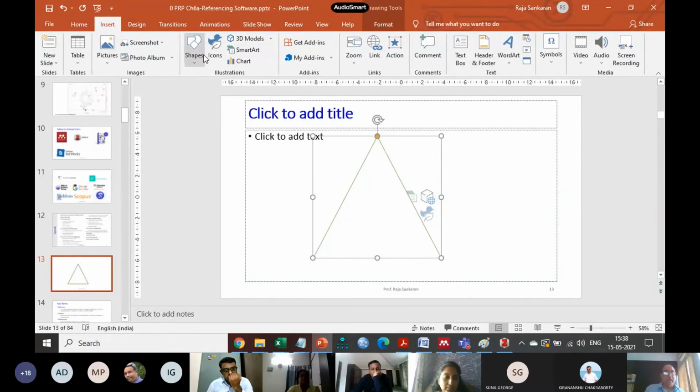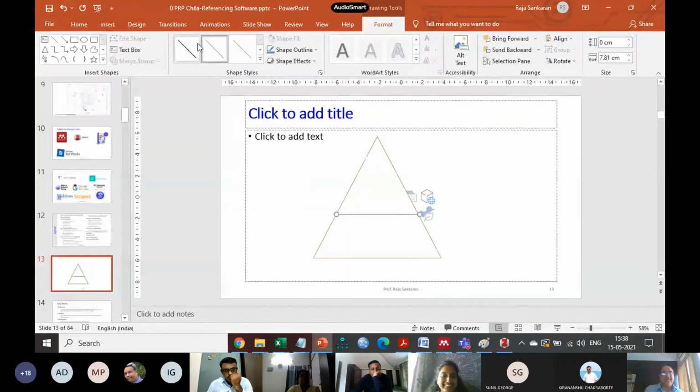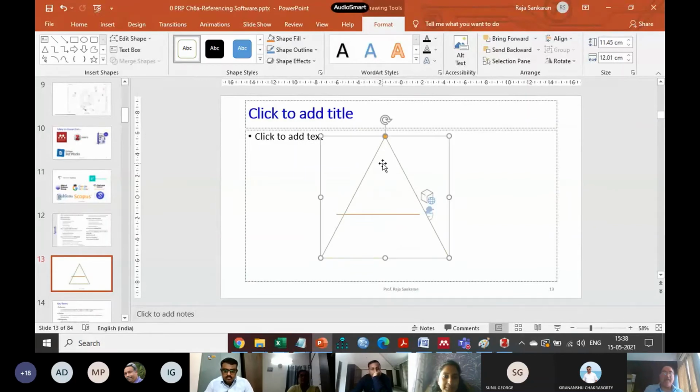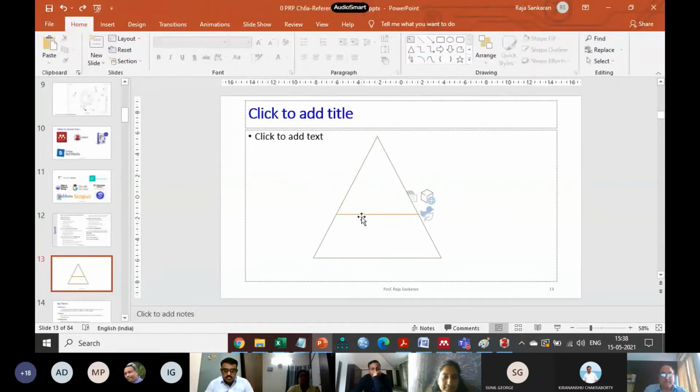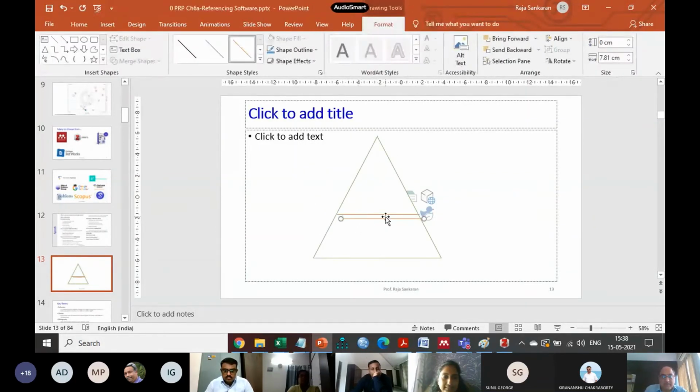I don't have a pen, so I'm making use of this here. Then I draw one more, and I will reduce the size.